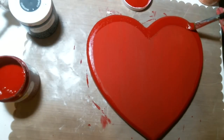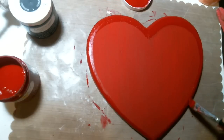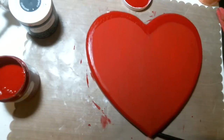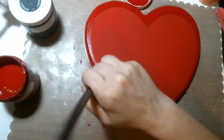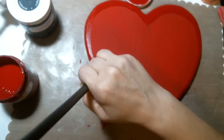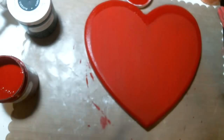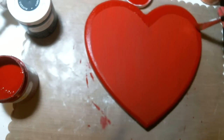Yeah, it is drying nice and darker. I'm just getting the bottom edge here, right here. I'm noticing when it's drying here that it is going just a nice subtle darkness, so I like that. So I kind of went over it the second time here just to make sure.